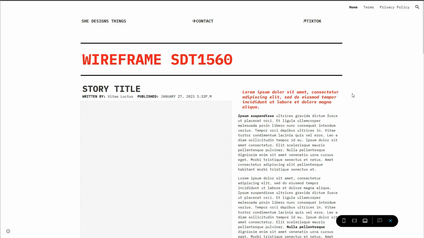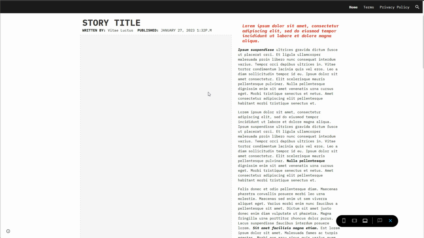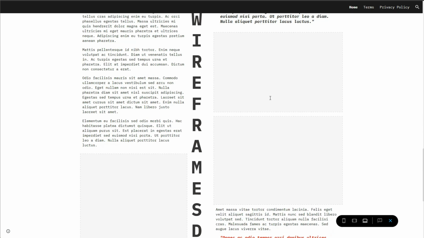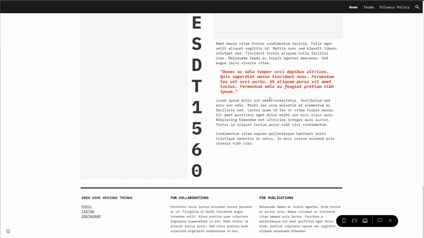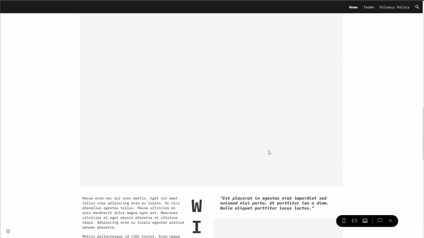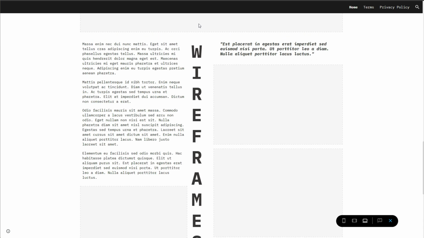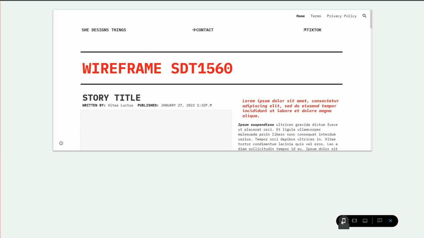This is Wireframe 1560. We have text, an image block with no actual image, text along the side, and then text, again, an image block. And this is actually one of my free designs that is available as a part of the sign up for my email. So we see here, lovely layout, image on the side, long text block down the center. It spans the entire center of the page. Now, what does it look like on a mobile device? This one is sort of a trick question.